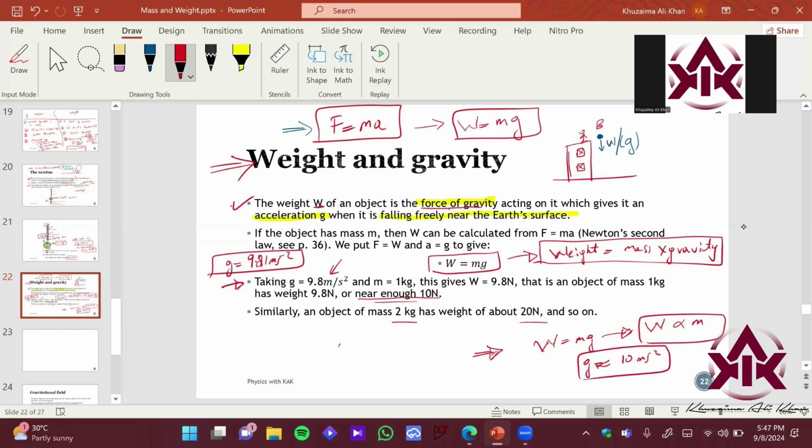Okay, so if I plot the graph of this, if I have two quantities which are directly proportional, if you recall your basic mathematics class, so we have a graph of this, right? That says weight is directly proportional to mass. If you just see this graph, if I increase the mass, the weight also increases proportionally. Does that make sense? How do we plot the graph of a direct proportional quantity?